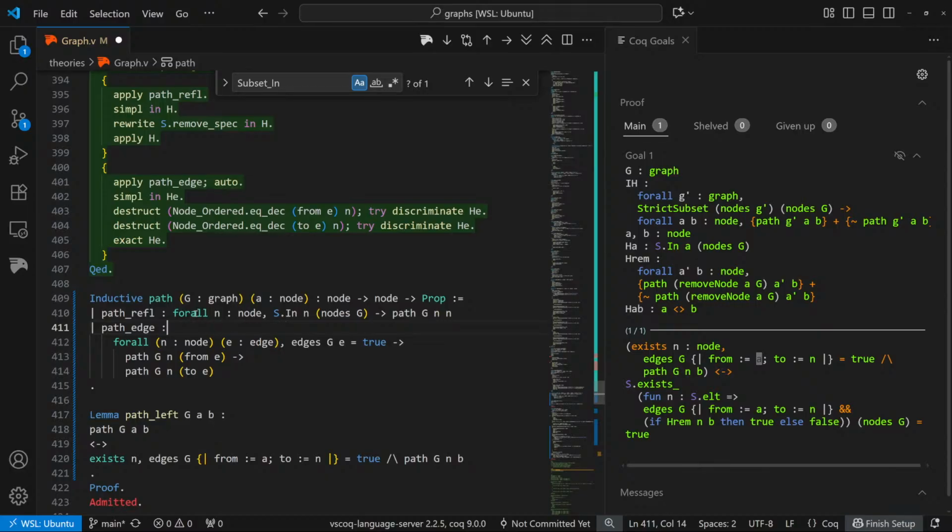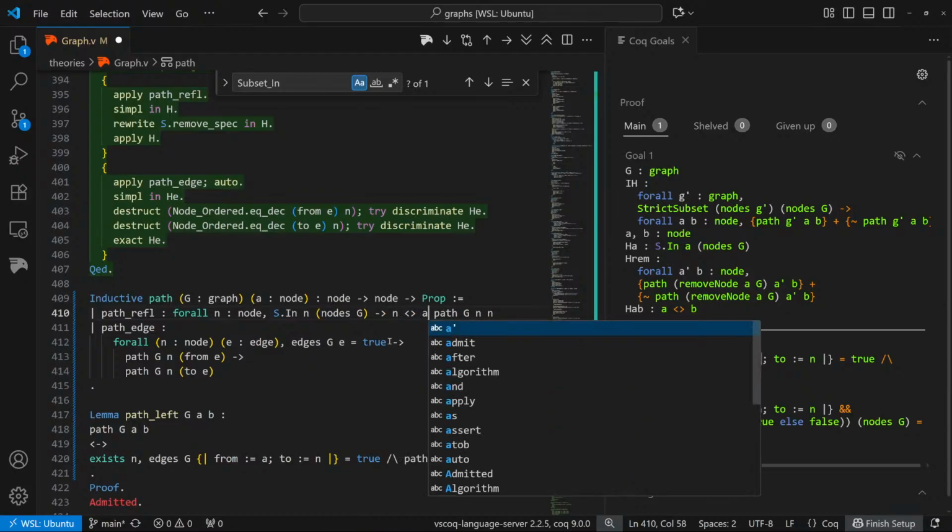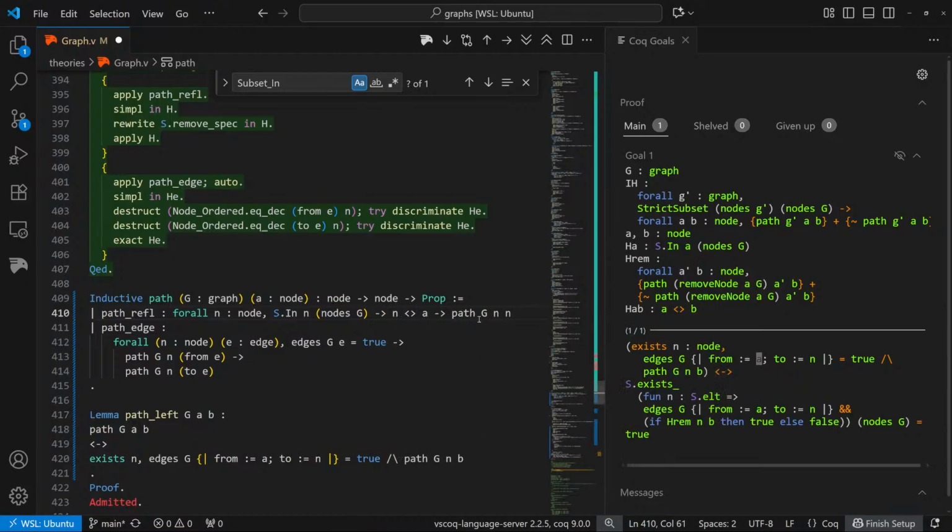So reflexivity, n is a node, it's in it, and n is not equal to A, applies path n in. Then we go through the edges.